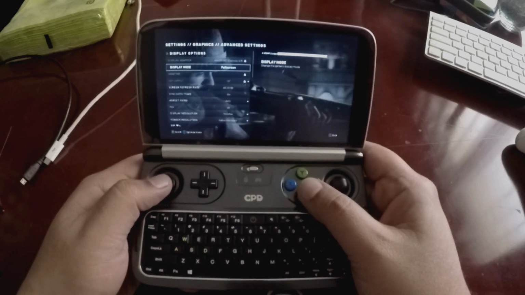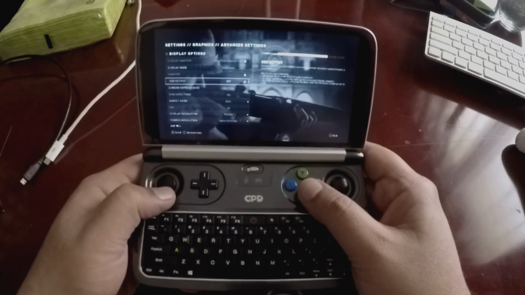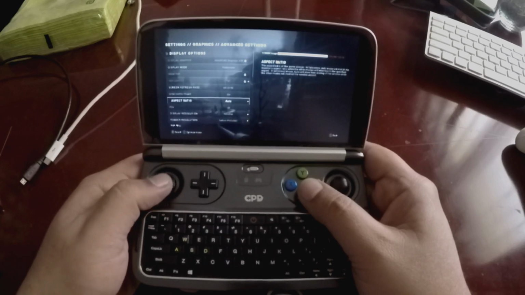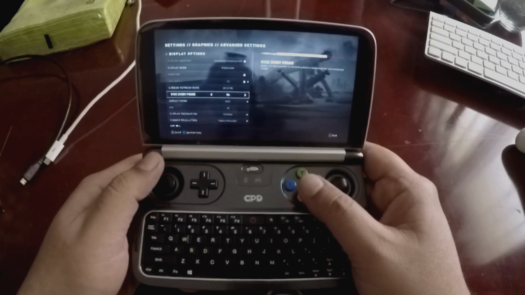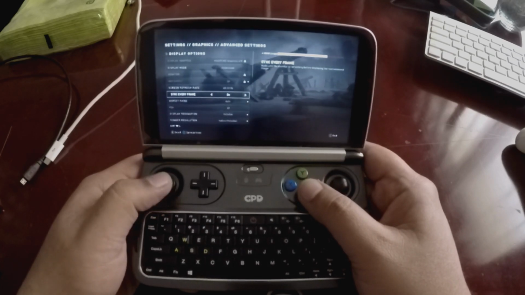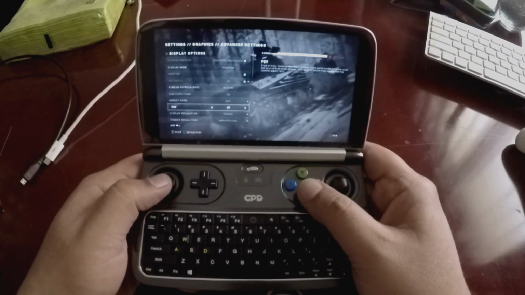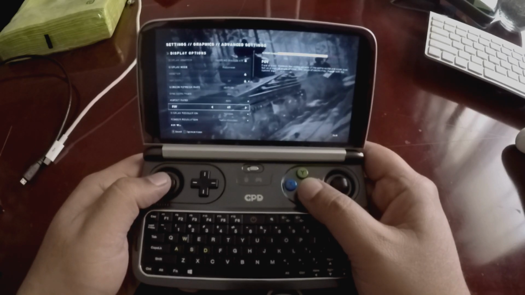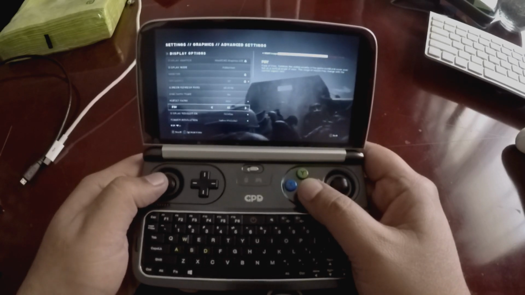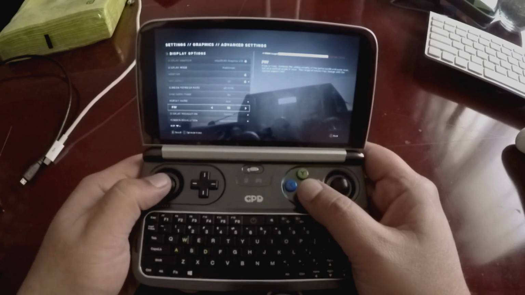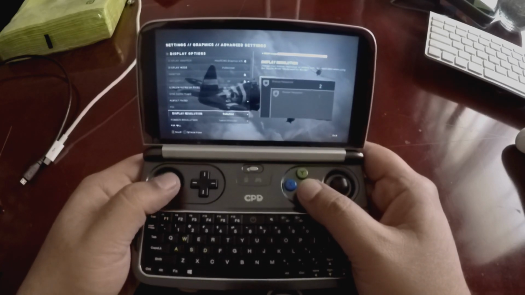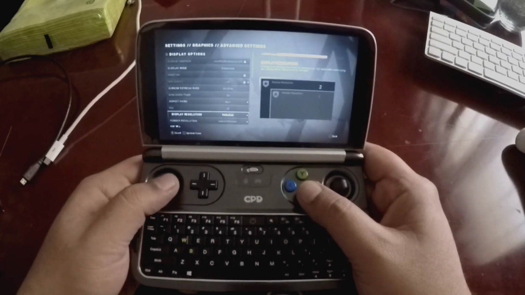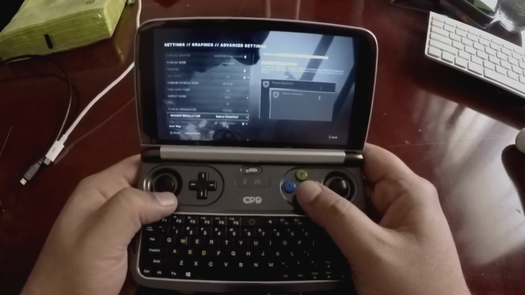Full display mode is on full screen, and it's on 60 Hertz. Sync every frame is on. I don't know if I should keep it on or off, I'm not sure. The aspect ratio is automatic. Field of view is 65. I can actually lower it down to maybe 50, so that will be even better. And the display resolution is 960 by 554. This is a custom resolution that I've entered in the system.